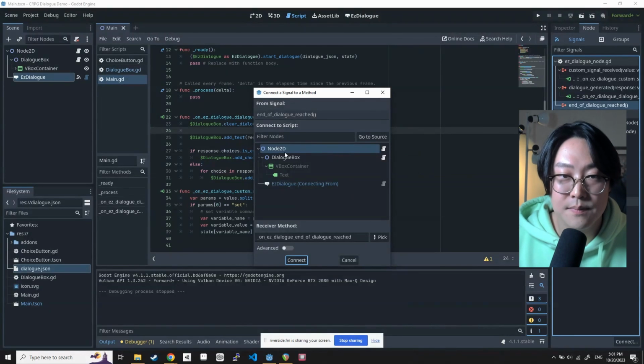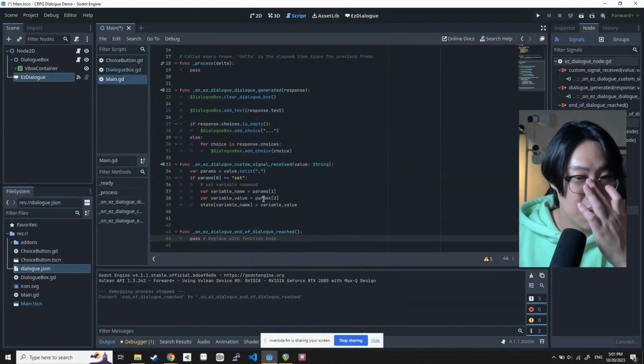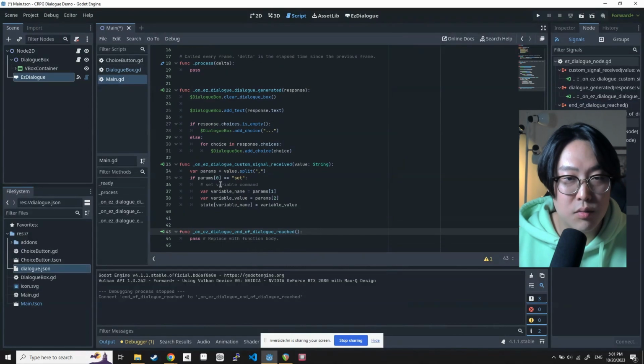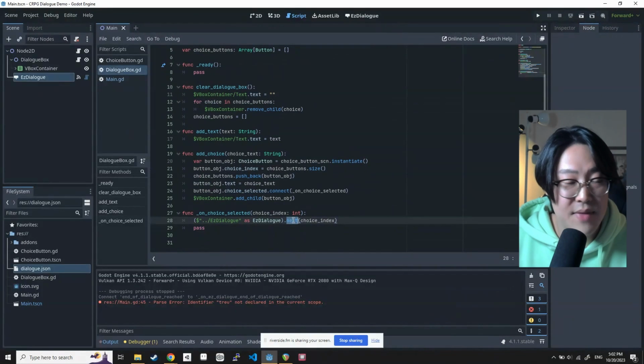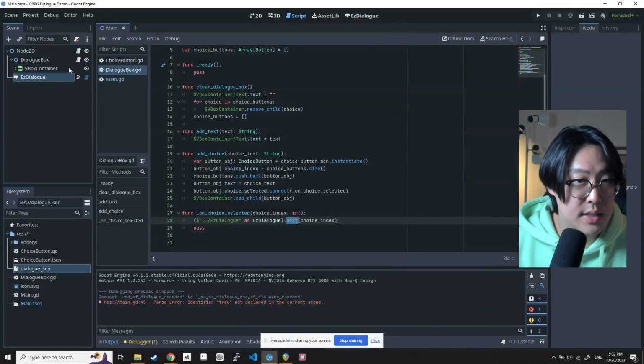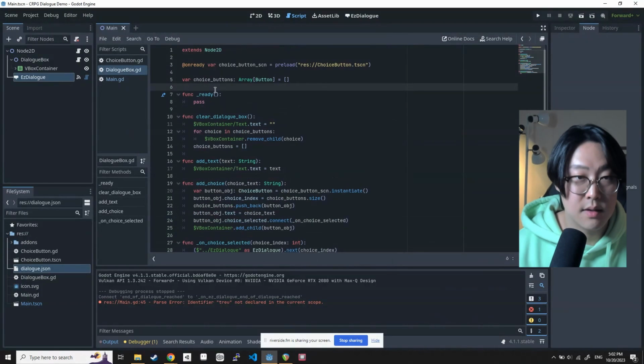So here we are. We're going to go to the node. I'm going to connect it to the node. And on the end of dialogue reached, I want next to do nothing. So I could say, okay, let's say our is dialog done, false.